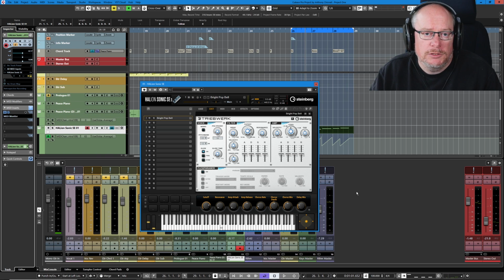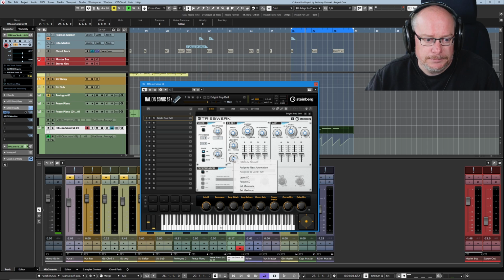Now that's where the world between CC and automation gets woolly, because it seems like it's doing the same job, but it isn't. That's a function of the way that automation has been developed in Cubase, that these automation tracks that are specifically designated as MIDI CC automation tracks understand MIDI CC data. I'm going to decouple it completely now and show that automation is genuinely a different beast.